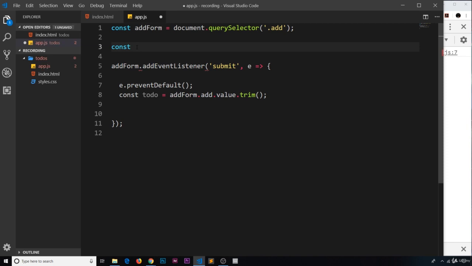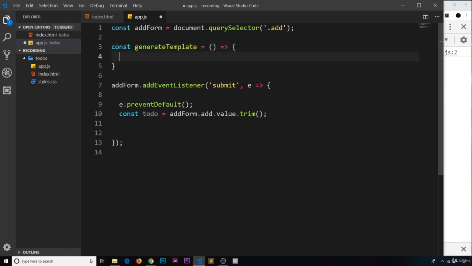I'm going to say const, and we'll call this function generateTemplate, because it's going to generate a template for the to-do, an li tag, and then it's going to inject that into the DOM. So we'll set that equal to a function, and inside this function, we want to do something. Now, what we're ultimately going to be doing is passing in this todo. In fact, we'll call the function here. We'll say we want to generate a template, and we want to pass in the todo right here that a user has typed in. So we're going to pass in that text, we're going to receive it here, and since there's just one parameter, we can now delete those parentheses if we want to.